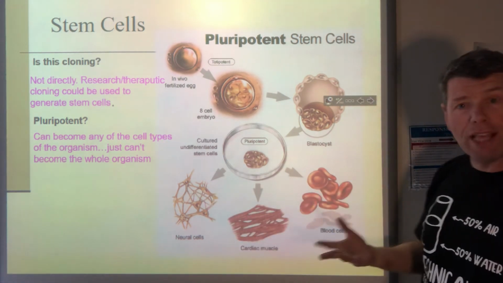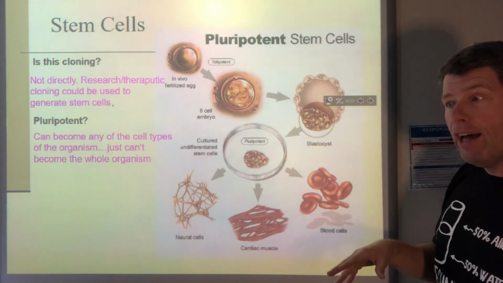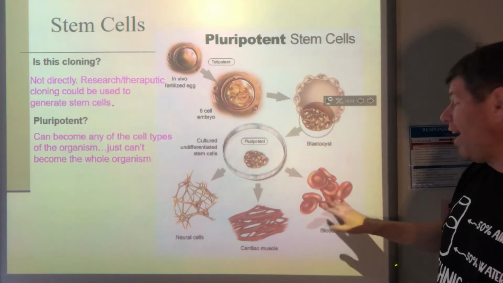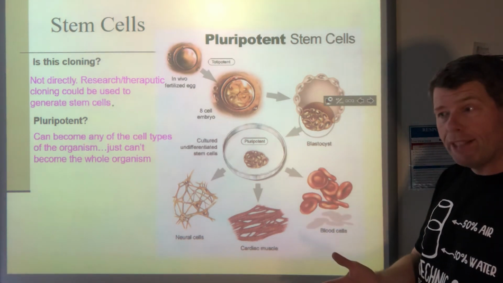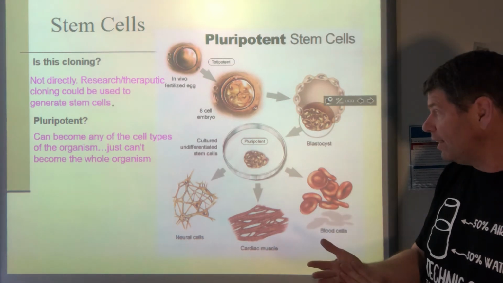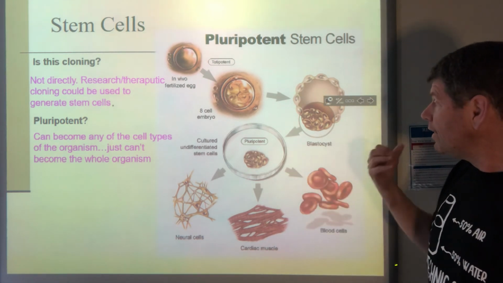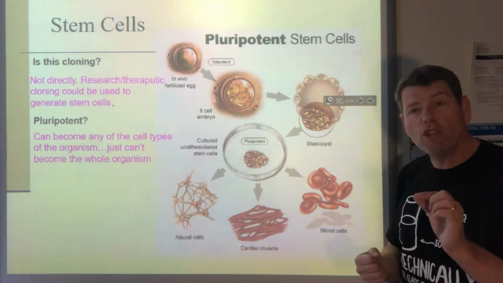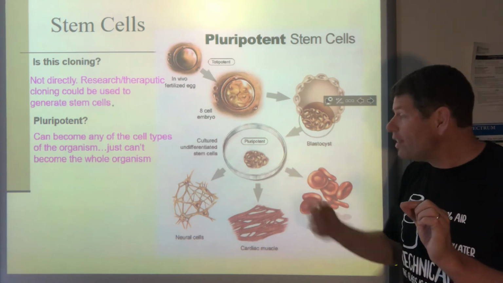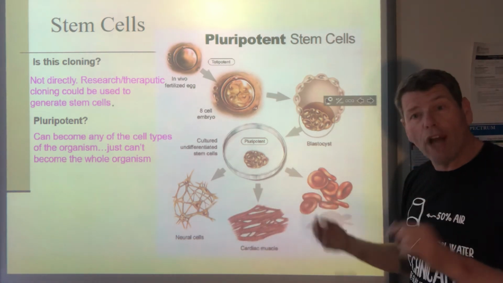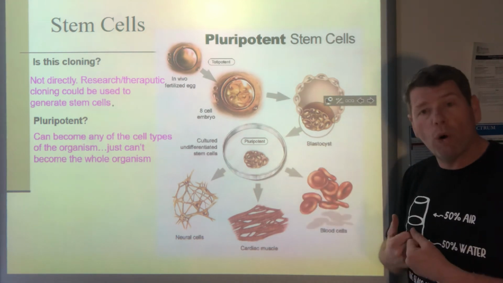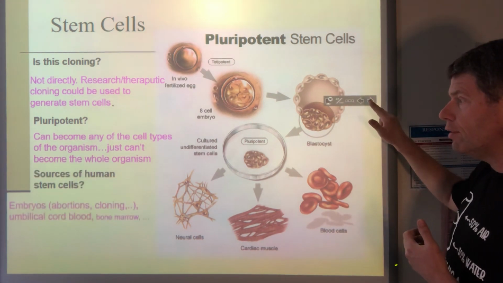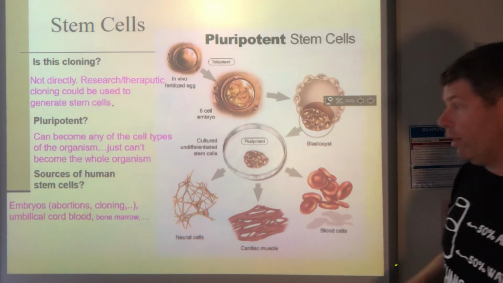For example, the stem cells that are in bone marrow are in a way pluripotent. They can become any kind of blood cell, red blood cell, all the different white blood cells, and platelets. All right. So again, the idea is that if we can harness the ability to take an individual's stem cells, we could create tissue that they would not reject because it would be their own stem cells, which would be a real step forward.